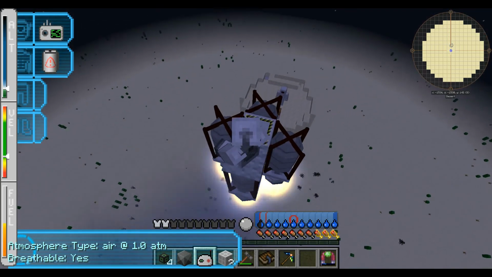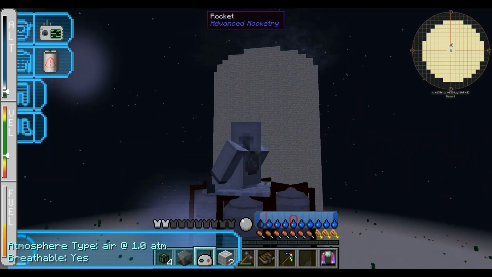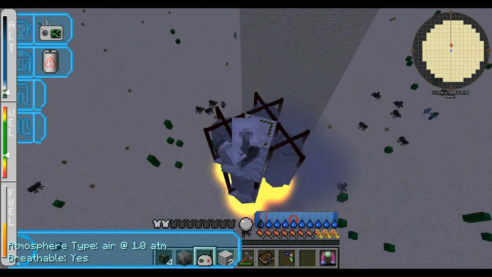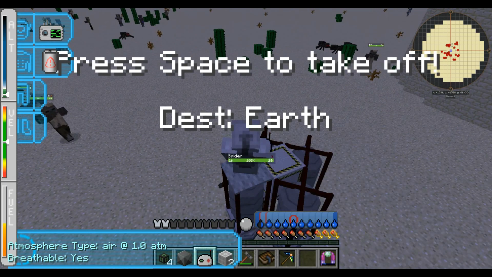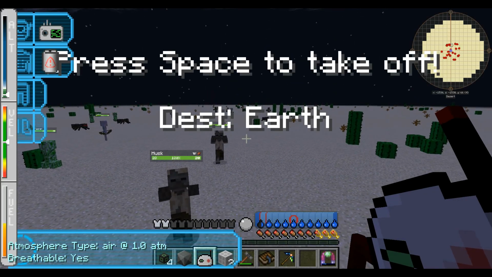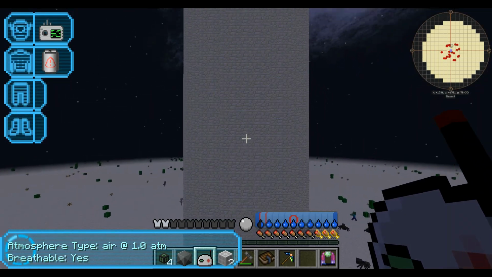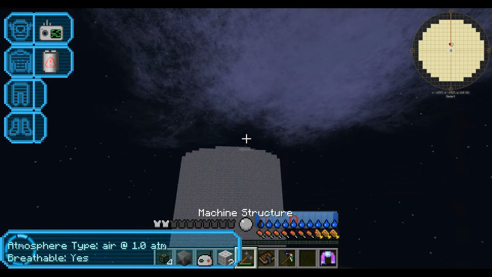Oh. Where have I landed? And what is that? Oh, this does not look good. I'm gonna have to get off of here quick. Uh-oh. Uh-oh. I mean, really, uh-oh. Where are we? And what is this?